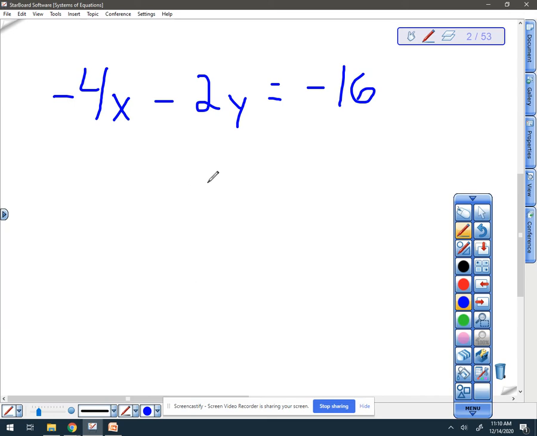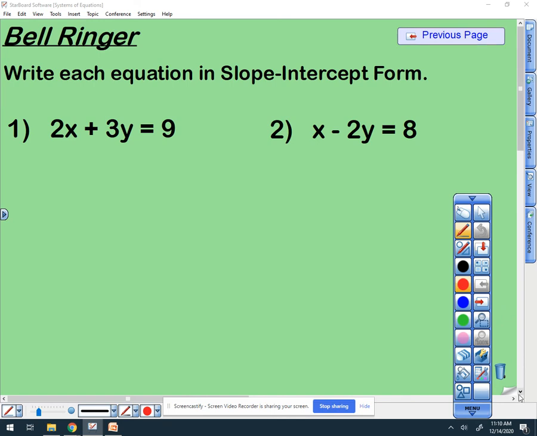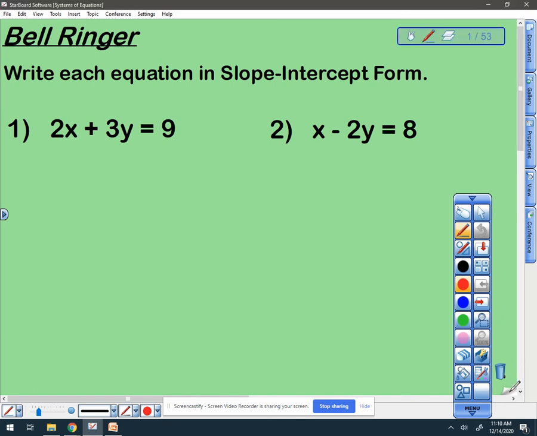I'm just doing this one because it has all negatives, just to try and switch you up a little bit. See if you'll forget the negatives, make any mistakes. So if we were going to solve this one, and this one will be the last one, we'll do another. I went ahead and changed that just because I want you to see one with all negatives.